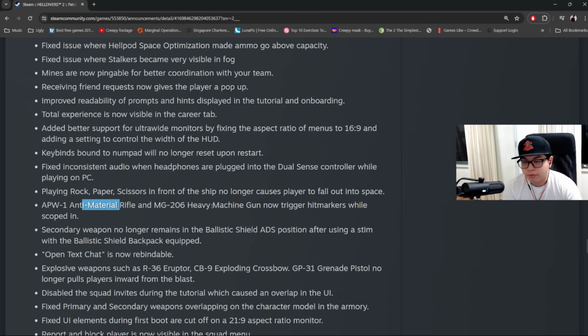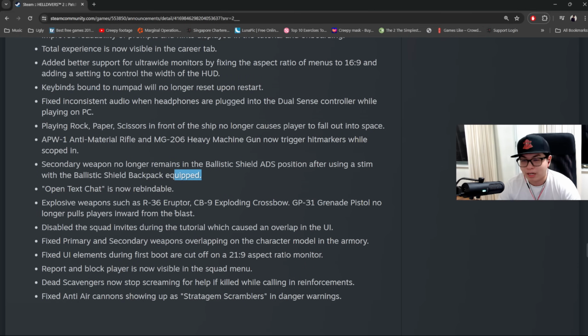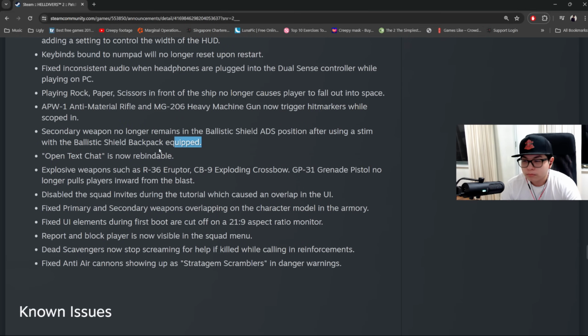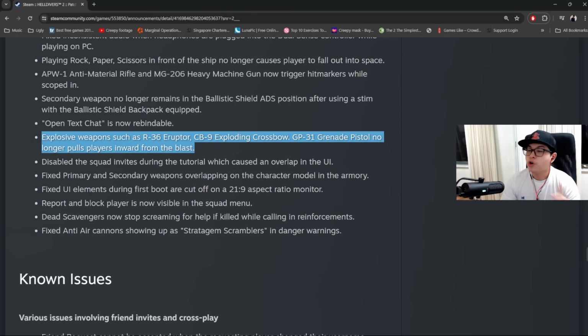The anti-material rifle and heavy machine gun now trigger hit markers while scoped in. The secondary weapon no longer remains in ballistic shield ADS position after using a stim with the ballistic shield backpack equipped. Open text chat is now rebindable. Explosive weapons no longer pull players inward from the blast. No more implosions, fellas, so we're good.